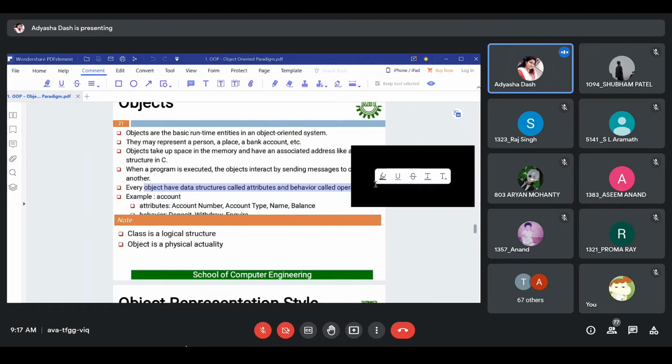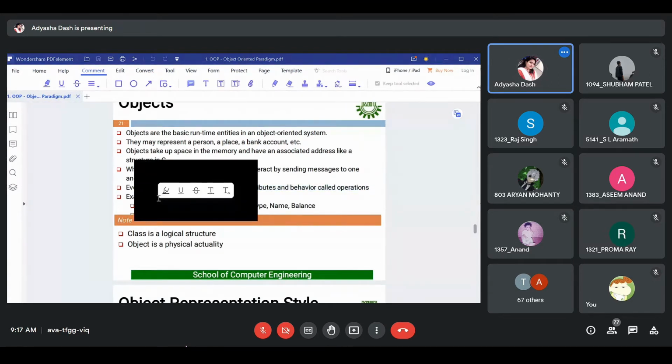Okay, so every object possesses some attributes. There are some common attributes or common properties that every object shares. This is the example: account.